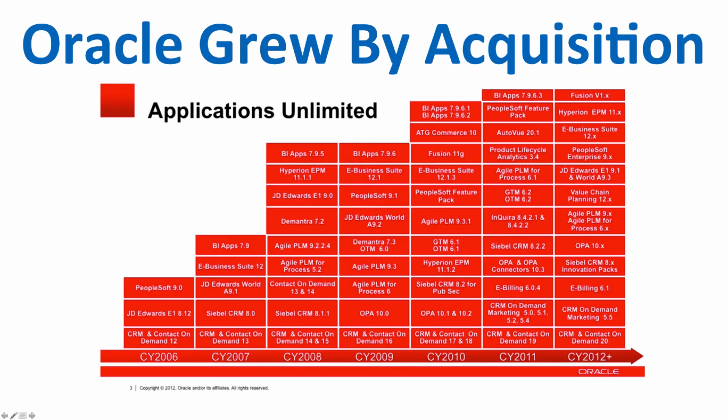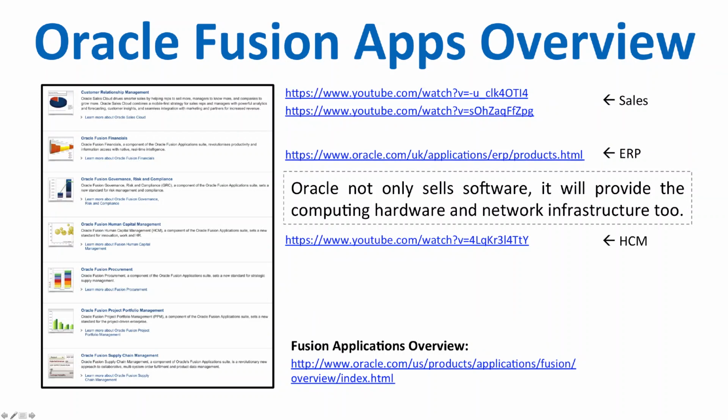And then they started building Oracle Fusion. So Oracle Fusion is their on-premise, and they've been integrating all those acquisitions together. So moving towards Oracle Fusion. So Oracle Fusion apps, you've got to have an app for all those different things, and there are some links there if you want to go and play about and see what those products are like.